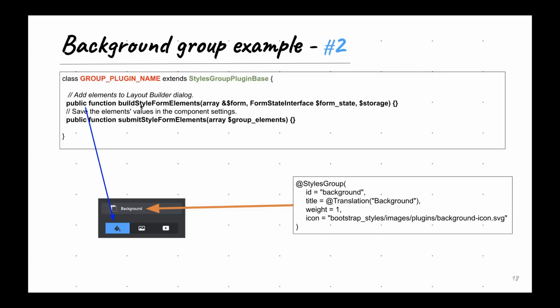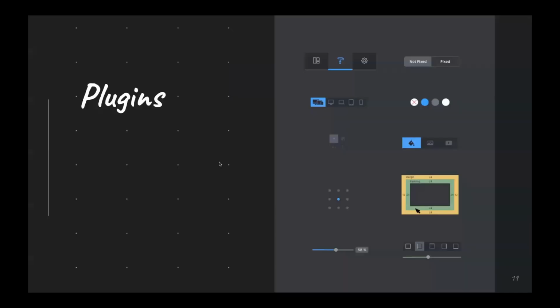The plugin group also injects the form. You can add any shared functionality between your groups, and also you will retrieve the configurations that happen in real time on the right sidebar of the layout builder dialog from this function, and you can build it in your custom plugin.